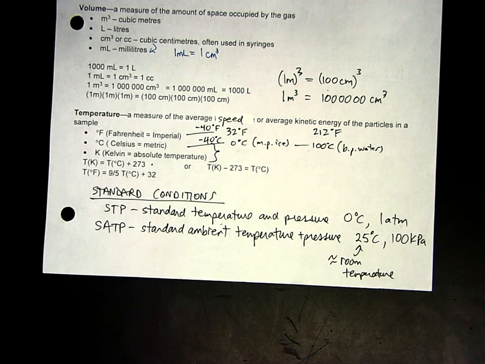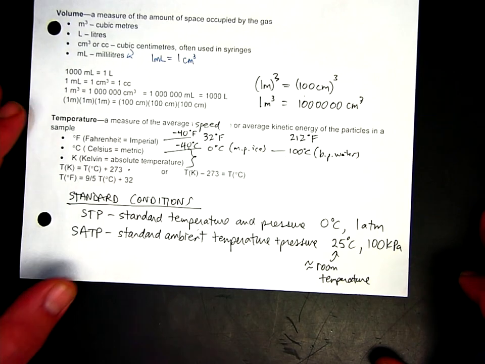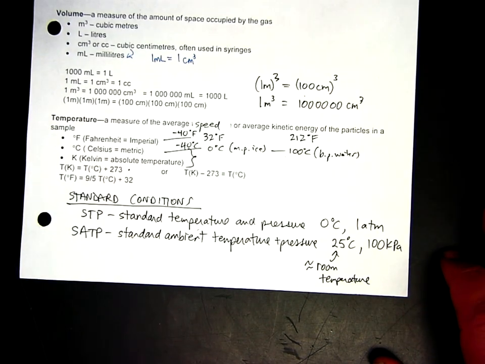Now, when we're doing calculations with some of the laws shortly, we do not want to use either of those systems. We want to use Kelvin, or absolute temperature. Essentially, we want to get rid of all the negative temperatures and start from 0. Kind of like how volume does. There's no such thing as a negative volume, and pressure does as well. There's no such thing as a negative pressure. There might be a difference in pressure, but there isn't a negative.